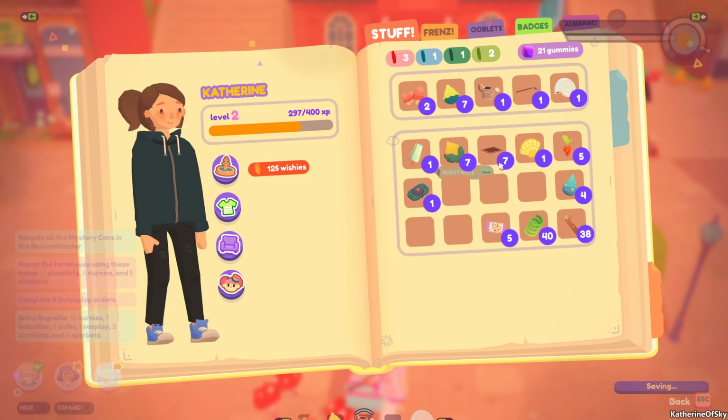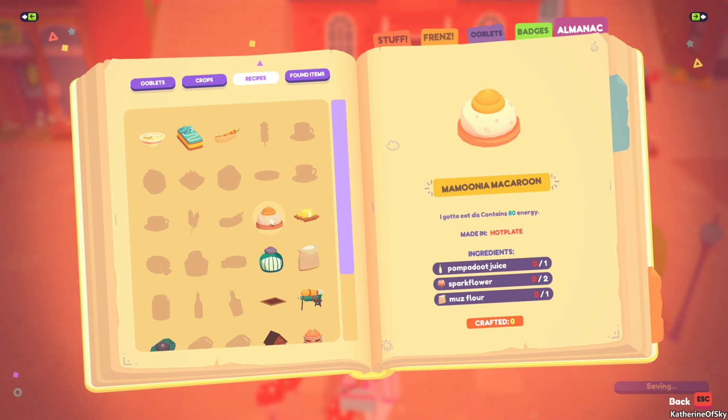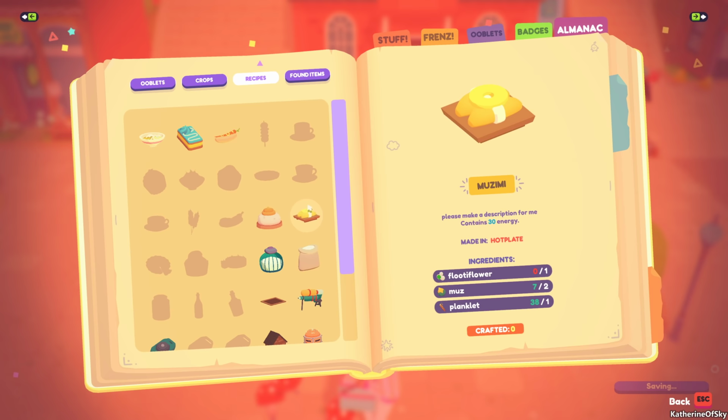Let's just check. We can look. Do we have it? Hello? No, we do not. We have a Hopdob. We have a Mammonia Macaroon. Ooh, I haven't found this in my other game. Those recipe pieces that you collect are very random. So, and I'm wondering if that Lurge Lati is also a random recipe now that I'm thinking about it.